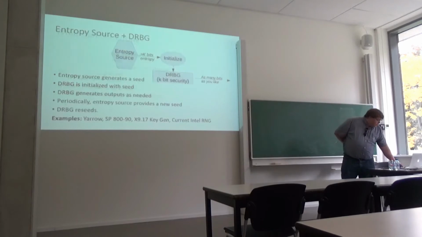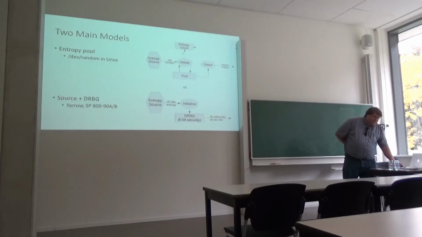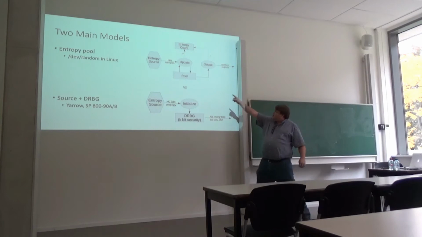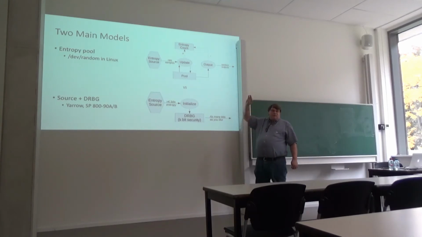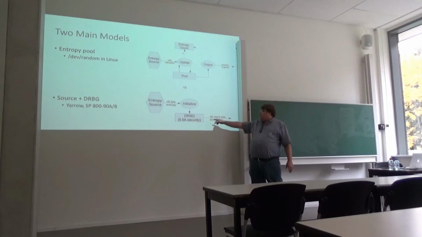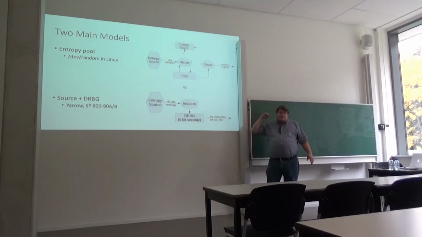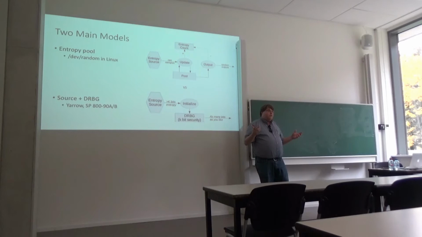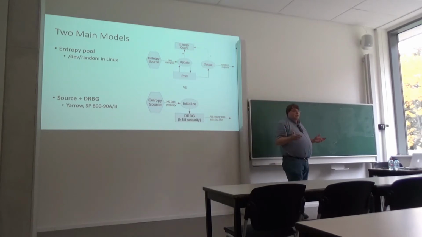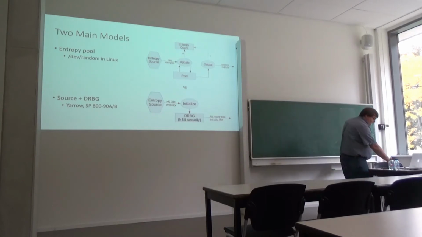Okay? So if you look at this, let me go back to this picture here. Up here, there's a lot of tolerance because you're always putting a lot of entropy in. If you've got a huge amount of entropy in this pool, every time you put some outputs out, you're not making quite so many demands on this output function, right? You don't have to think this is so great. Whereas with the DRBG, you're just initializing it and generating as many bits as you want. You've got this issue that if you can't build good DRBGs, you're kind of in a bad place, because if this DRBG is broken, everything's just gone. Your security just dies.